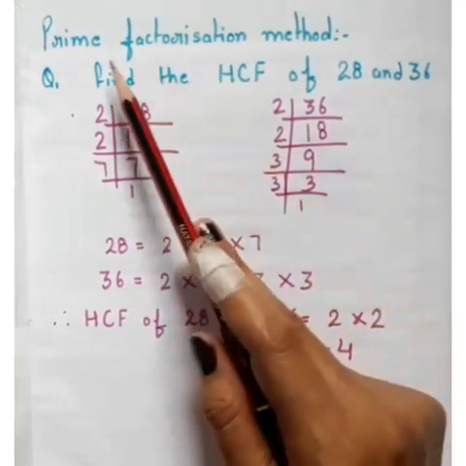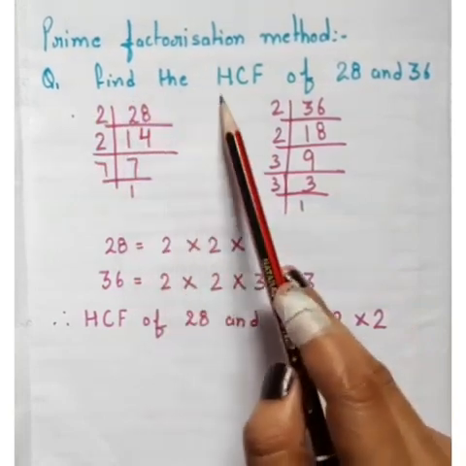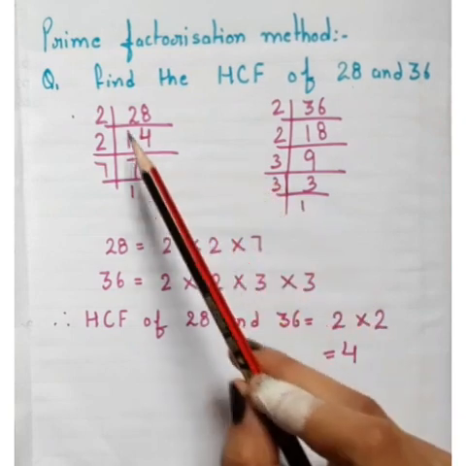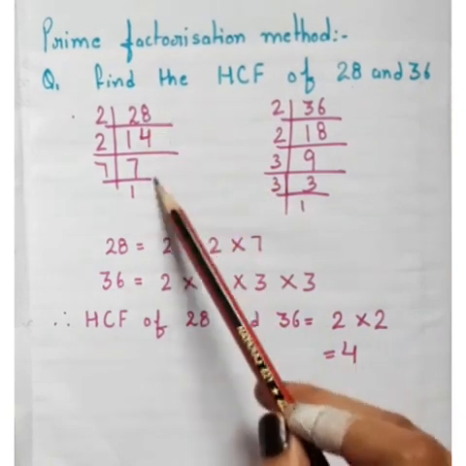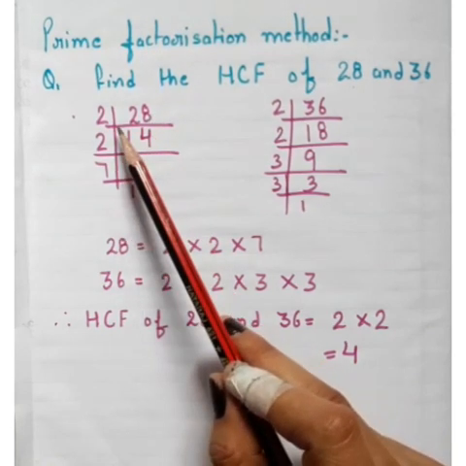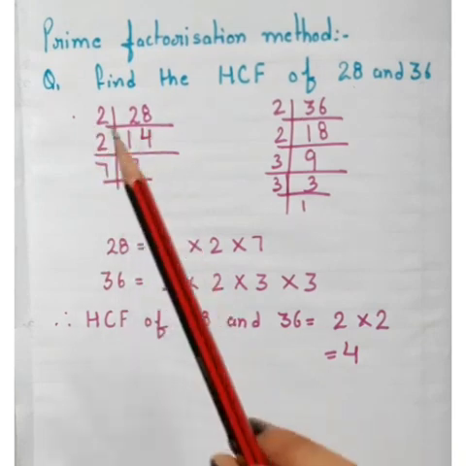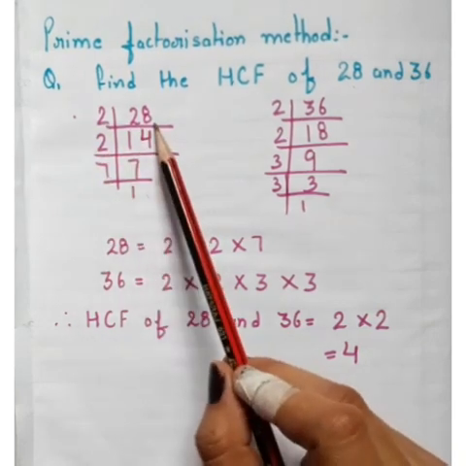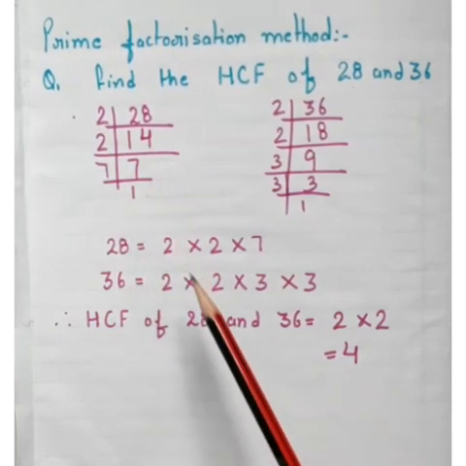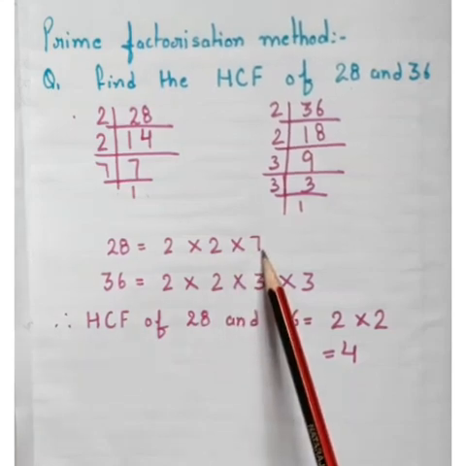So here I have done the prime factorization method. Okay, so your first question is: find the HCF of 28 and 36. For doing this, you have to write down 28, and I have done the prime factorization of 28. 2 14s are 28. I told you for doing the prime factorization, you only have to use the prime numbers and start with the smallest. Okay, so 2 14s are 28, then 2 7s are 14, and 7 1s are 7. So the prime factors of 28 are 2 into 2 into 7.